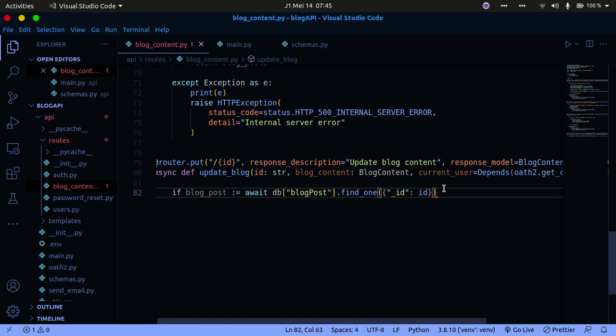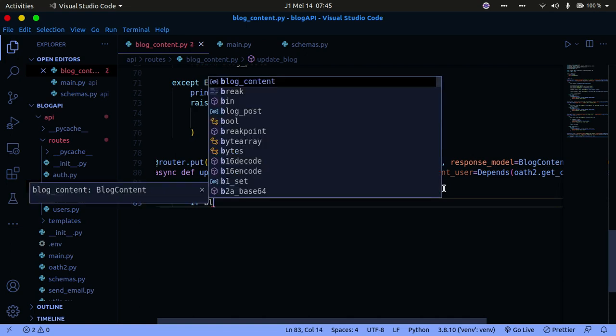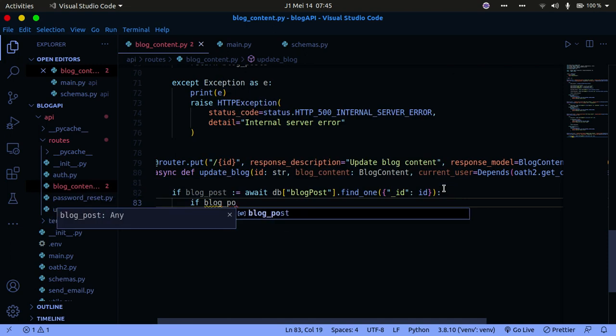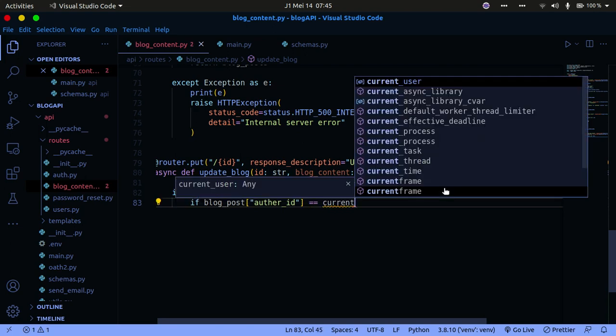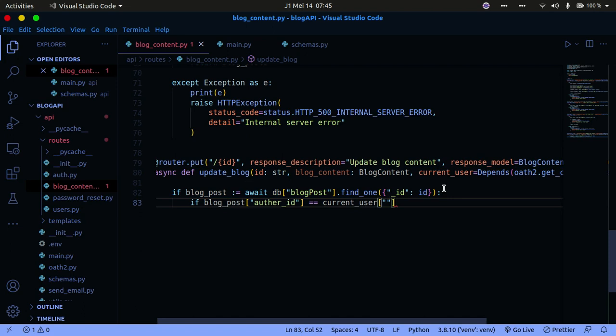Okay, so we're going to get that post, and if you're able to get the content, right? We're going to check if blog_post, and you're simply going to get the author of this blog post. So blog_post.author_id is going to be equal to the current_user's _id.